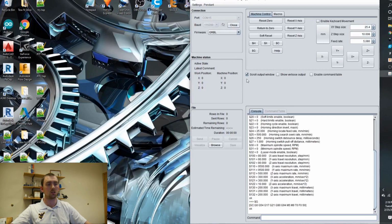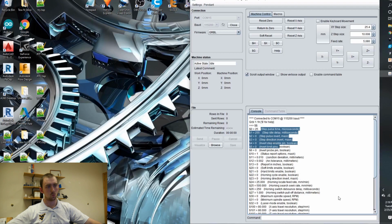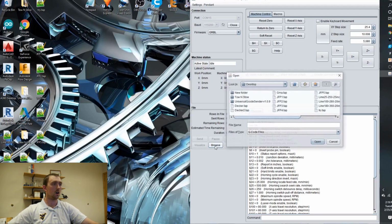And also, if you were wondering how to update GRBL to 1.1H, you no longer need to open the config file. Just download 1.1H, verify, install, whatever it is. And what you want to change is pretty much these settings: 30, 31, and 32. You want them all to be 0.